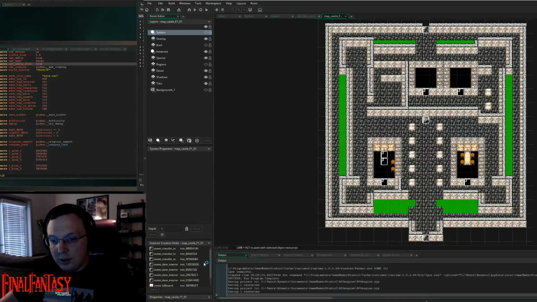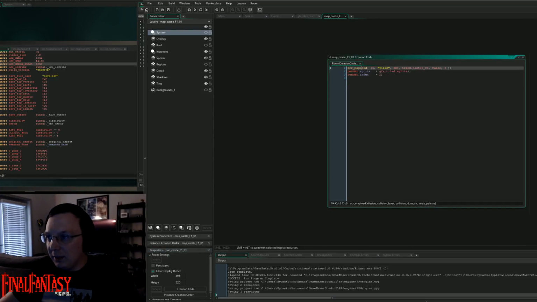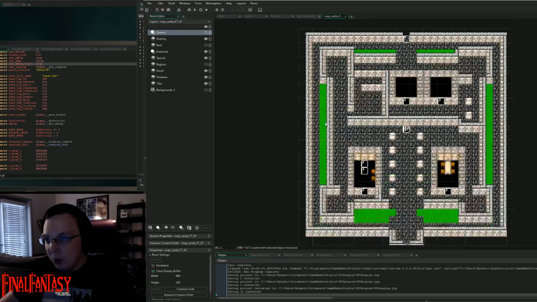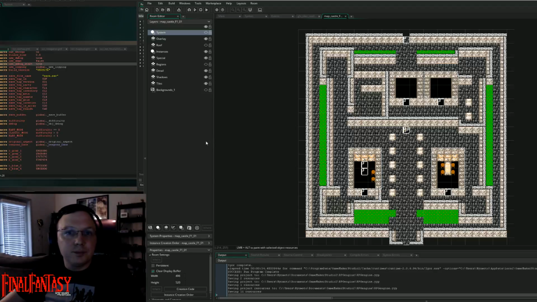And why did I pick 7? And last but not least, the palette is the last number, so it's going to be right here. I like how these windows open up in Game Maker too, but they tend to open up just wherever they want to, and that's super fun.